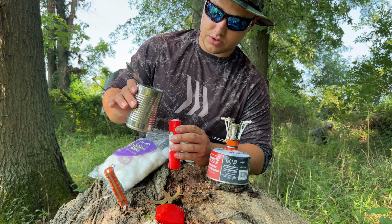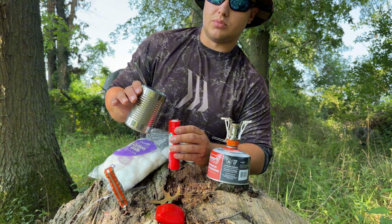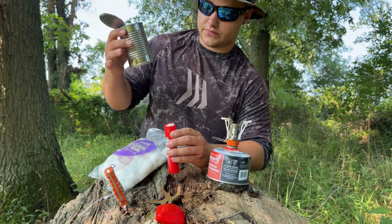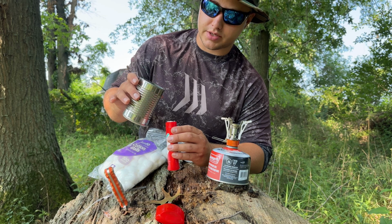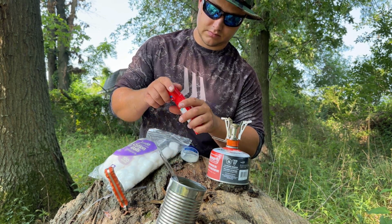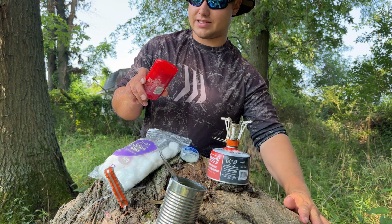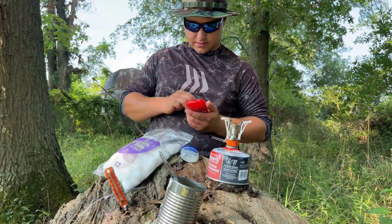I just wanted to be able to use something that was a little more readily available if you wanted to do this to prep. Some of you guys may not have chainsaws. I do. I could have made the dust, but just figured, you know, something you could grab from Walmart or the dollar store and do this quickly before you went on a trip. Everything's pretty readily available. There's that. It smells like Old Spice and Vaseline. We'll let that cool a little bit, solidify, and we'll test her out.